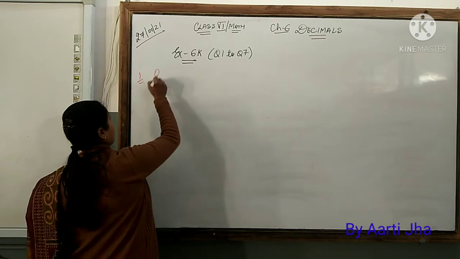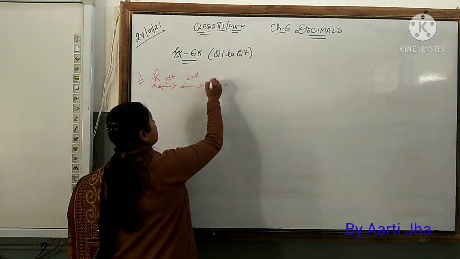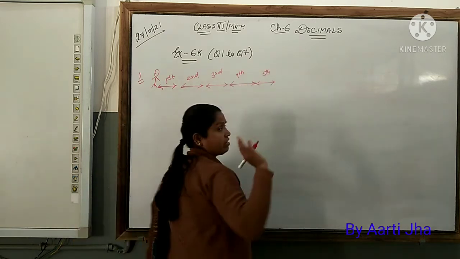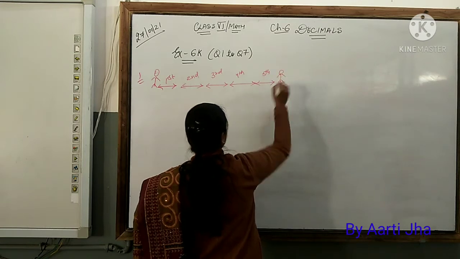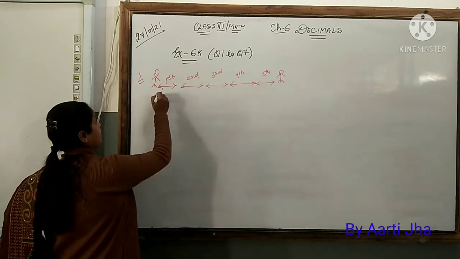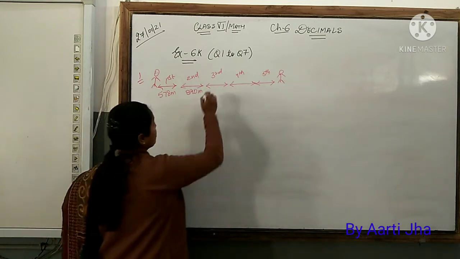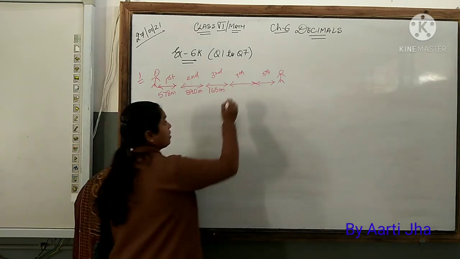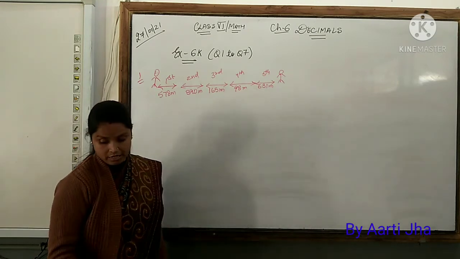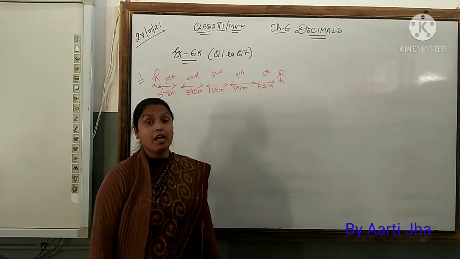In question number 1, a man is going through the first street, then the second, then the third, then the fourth, and the last is the fifth. After crossing these 5 streets he has come here, continuously walking, that is, in succession. The first length he has covered is 578 meter, then 890 meter, then 165 meter, 98 meter and 631 meter. These lengths he is covering. Now the question is demanding that we find how many kilometers he has walked. From here till here, the distance he has covered, you have to find that, and that also in kilometers.